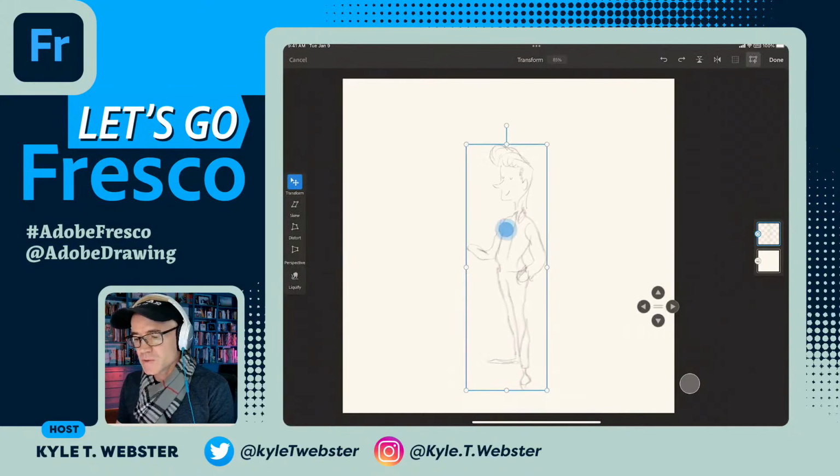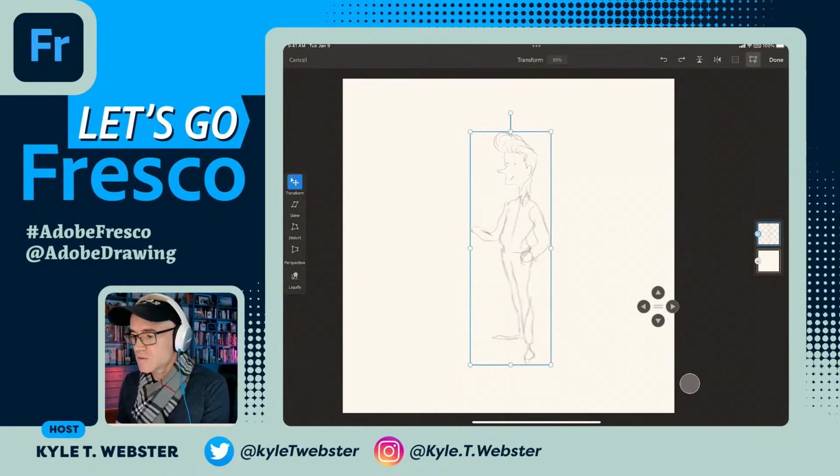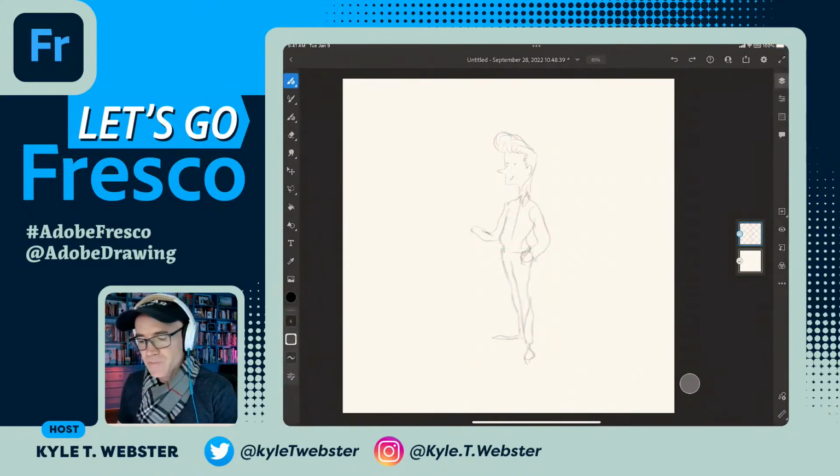Okay, shrink them down a little bit. Easy to resize, use the transform tools. And we're gonna have the hand here, like this. Thumb up, like so. And then he's gonna have that yo-yo coming down here.